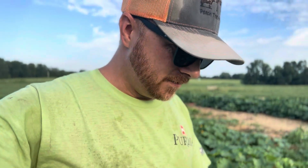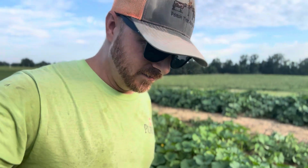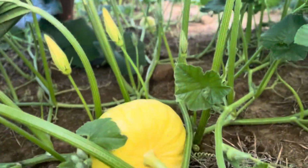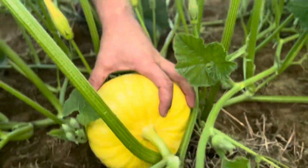Another pumpkin that is all the rage these days is the stacker pumpkin. Some people call them Cinderella or fairy tale pumpkins. And we have about 10 different varieties of those this year. Here's one, you can see. Ooh, here's a good size one right here. Check that baby out. Hand for reference. So a lot of these rows out here are the stacker style pumpkin. And we've got them in all different kinds of colors and shapes.